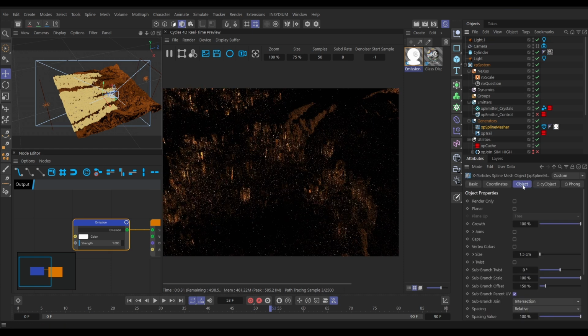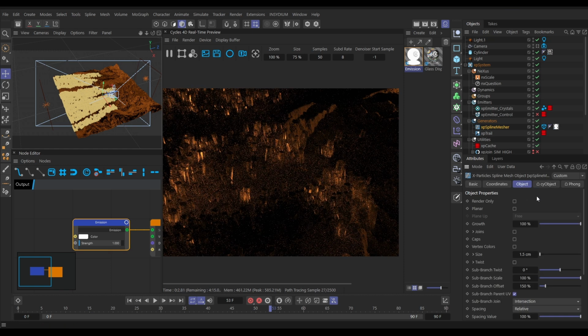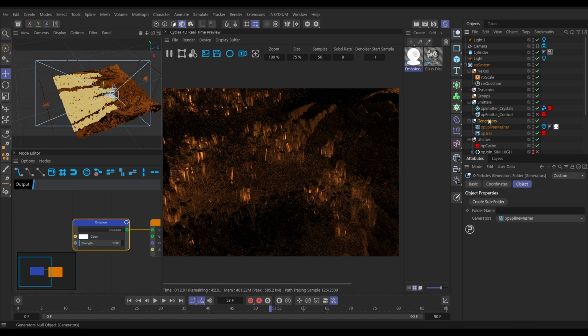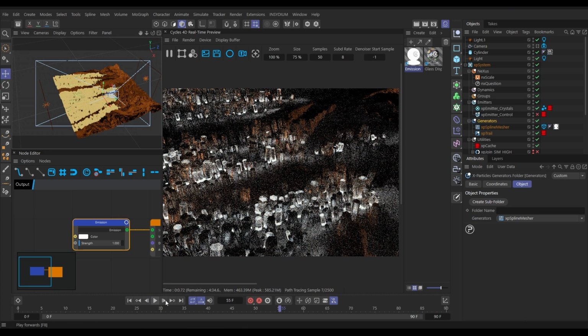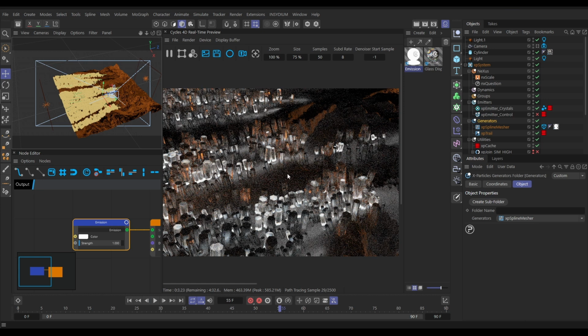So in the spline mesher, let's go to the object tab and put our size down, let's reduce the size of it, which will make the light that's being emitted from it much sharper. Okay, so now that is done, let's re-simulate. Yeah, so now look, we've got a sharper, much thinner piece of geometry. We're getting fewer glints of it in our crystals, but that makes our scene more contrasty, and the effects on the ground aren't as great. Excellent. We can make some more adjustments.